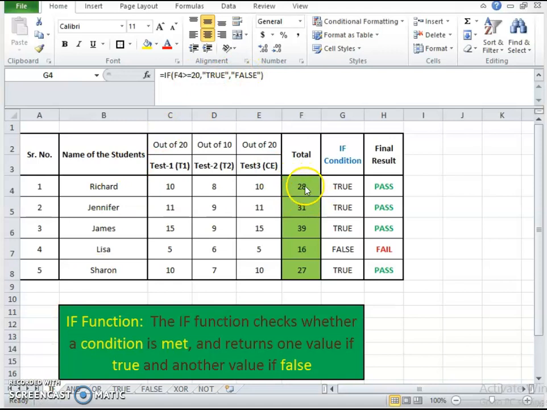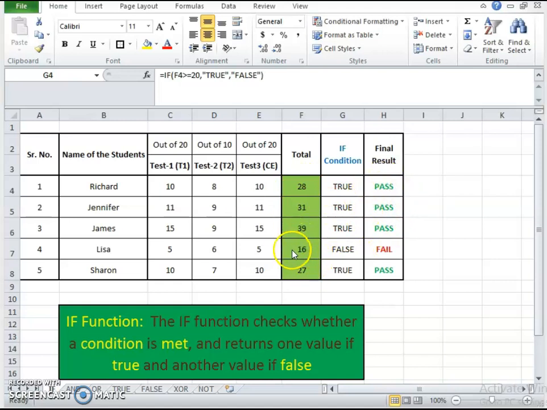Here you can see the respective F4 cell. So if the content of this cell is greater than or equal to 20, it will produce true, and otherwise it will produce false. Here you can see the scores of the students. These three scored more than 20, that's why it is true, and they got the final result pass.